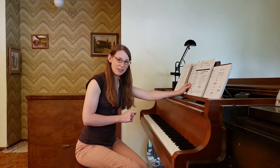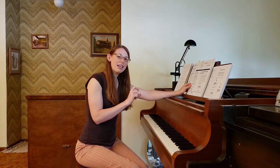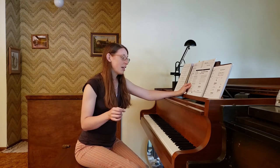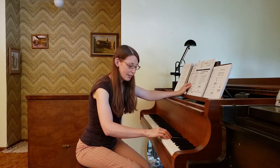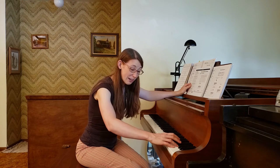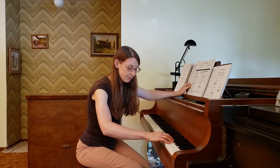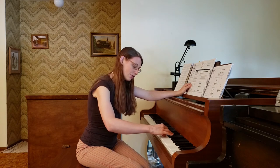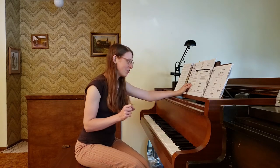Playing whole tone sounds in different areas of the keyboard, playing whole tone sounds in two directions from a white piano key, two directions from a black piano key, and then starting on different piano keys and playing a series of five whole tones. One, two, three, four, five. You notice once you're done with that, if you played another one, you'd be starting over. I started on C sharp, and I ended on C sharp. One, two, three, four, five. If I played one more, I'd be back to G sharp again.